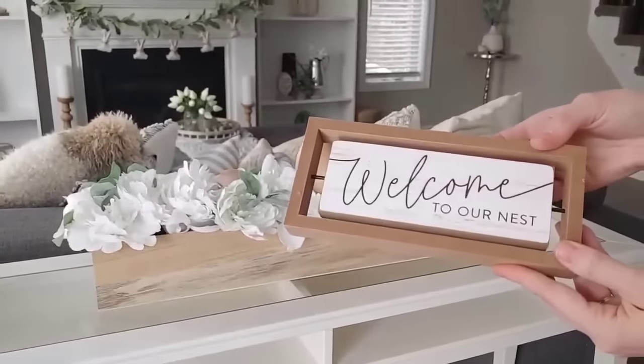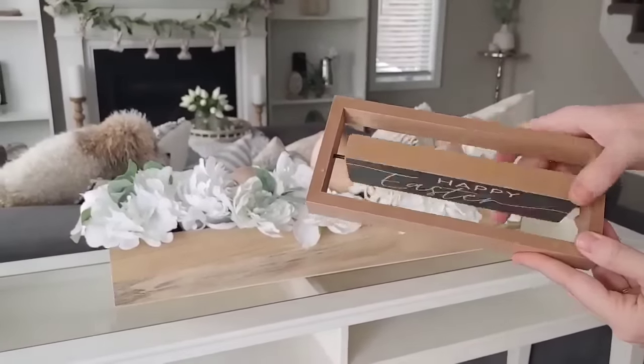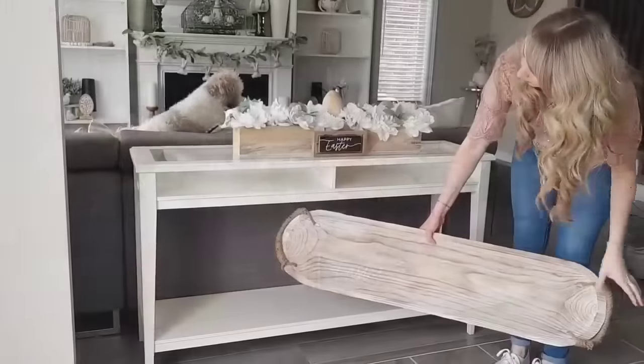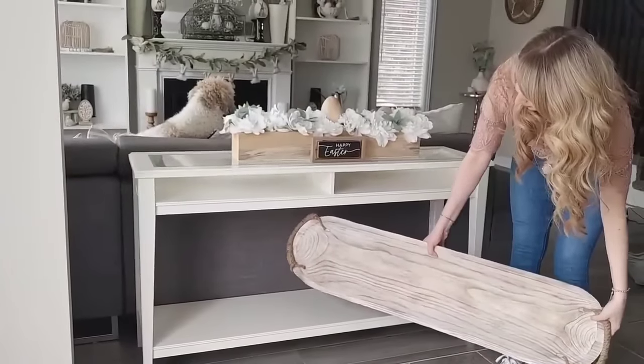Walmart has the cutest decor. Last year I got this sign. It's double-sided. One side says welcome to our nest and the other side says happy Easter. So I'm just kind of going to place that in front of that box display.